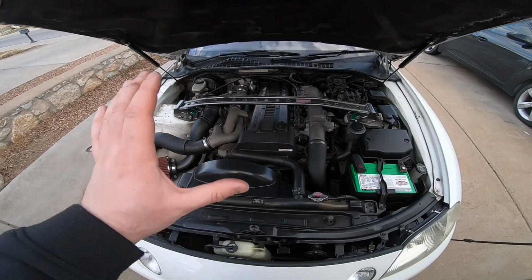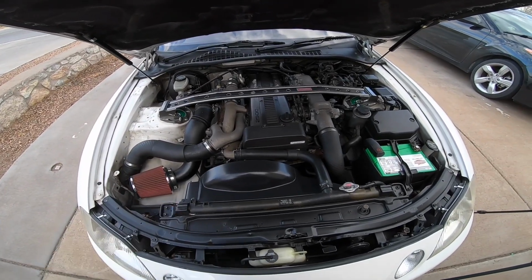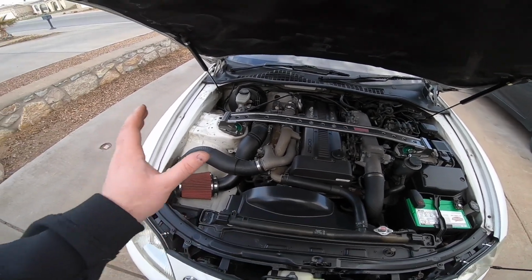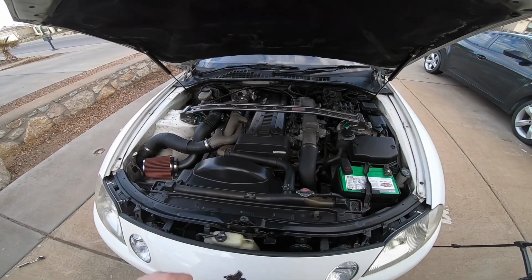So yeah, my engine bay isn't the cleanest. It could definitely use a good detailing. I'm sure at some point I'll get to it. I've tried it before and it's going to be super tedious, and I've been focused on other things.